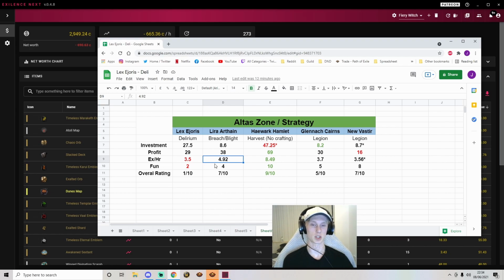I did scale them in terms of which ones I enjoyed. Delirium was awful, I hated it. And it was the worst X per hour, so we can knock it on the head, get it out of here. Lyra, again, it was okay, but not my kind of map. There's too much stuff to pick up, apologies. Harvest, if you're watching the stream now, you know how much I've been enjoying that, absolutely love it. I've put the overall rating as a 9 because of the investment.